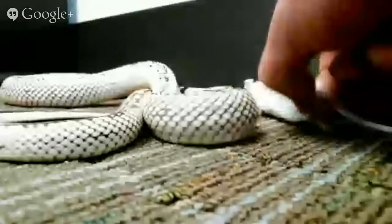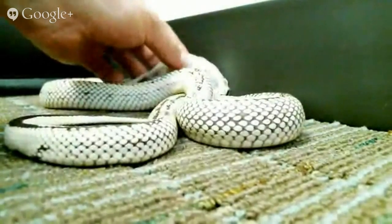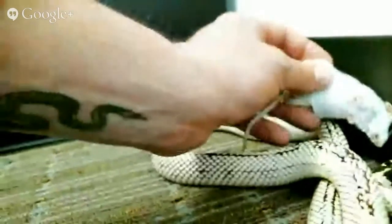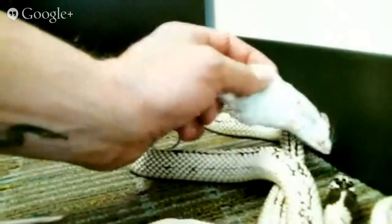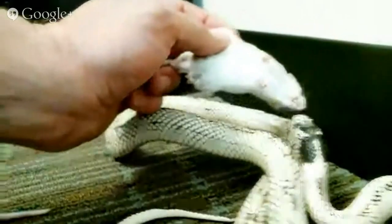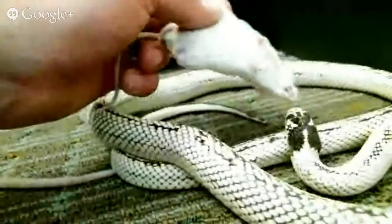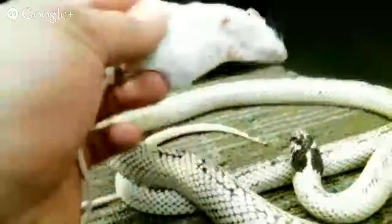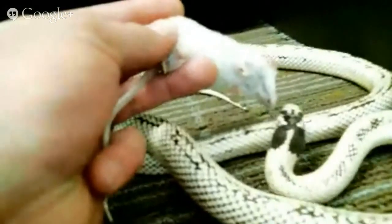Well, we might be waiting for the python, and this king snake is typically a very aggressive eater. It might be that, yeah, see, it's arching its body here. I don't know if you guys saw that. This is a defensive behavior right here. It's arching its body, but that's a defensive behavior by a snake. See, can you see it arching its body? That's something that snakes do as they defend themselves, which is kind of cool that we're getting to witness that, even though the snake doesn't appear like he's gonna eat.